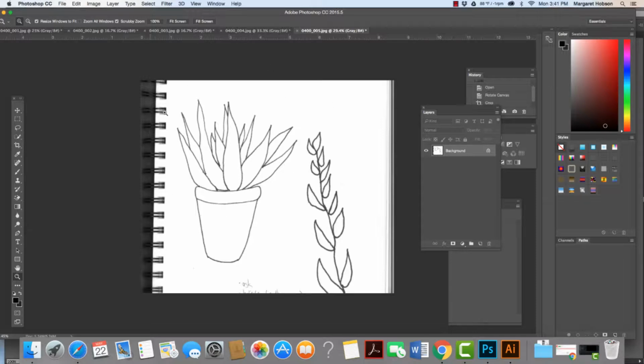Okay, step one, I'm going to come on into Photoshop and just select around this image. So I open it up, click to unlock the layer, and grab my magic lasso tool. Now, with the magic lasso tool, I don't need to be totally exact, but I'm going to lasso around this image. Okay, I have my marching ants.